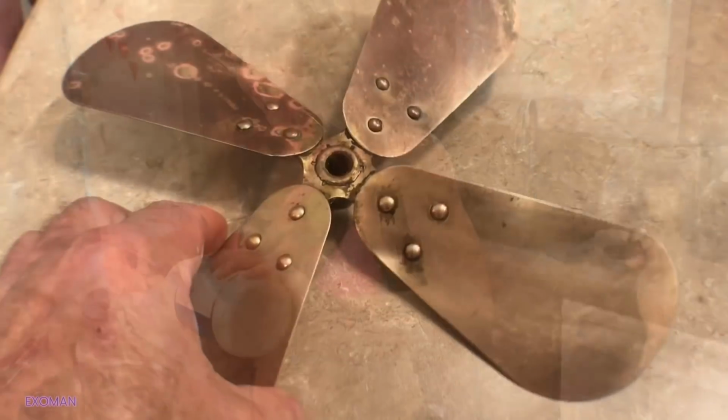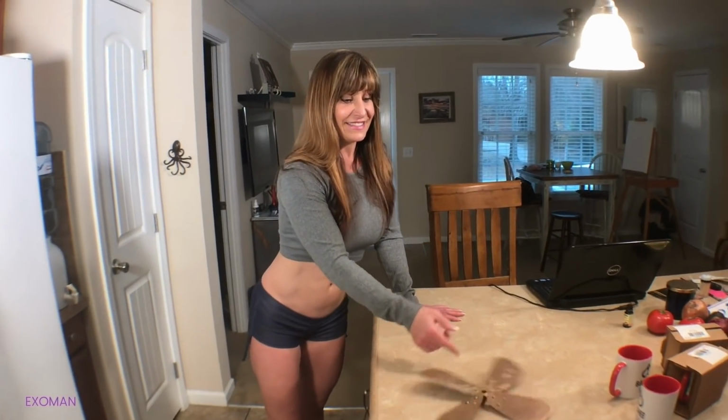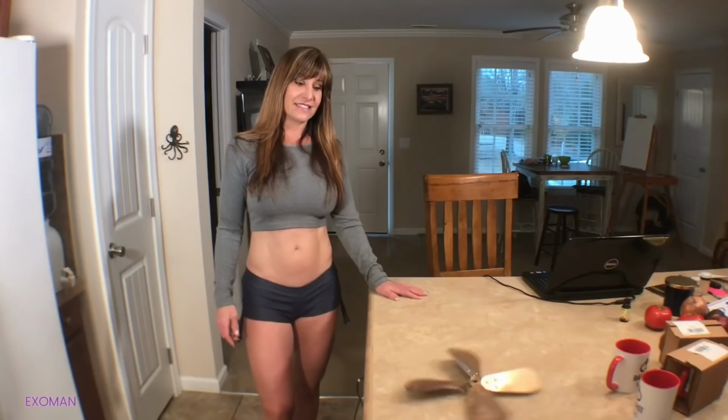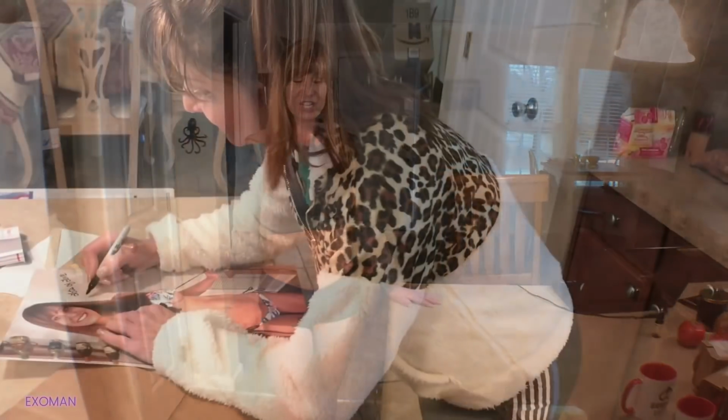Scoop it out easily. Yeah, so I want to paint parts of the fan red and some parts black. That would be really cool. I'm not a paint guy. Retro. Yeah. Oh, I can do that for you. Red, like this color red. Yeah, that would be really cool. You can do that for me. Sure.